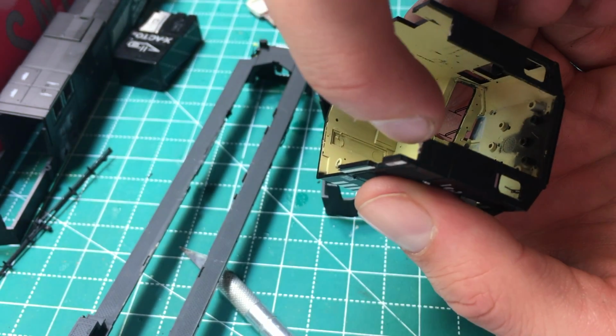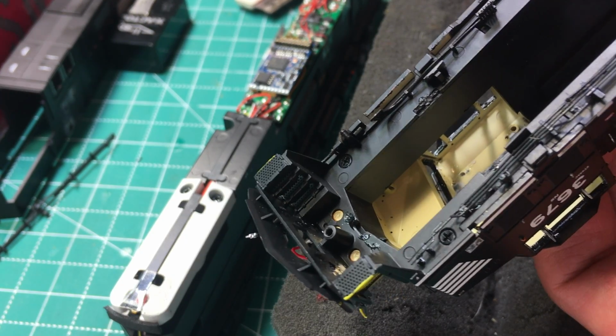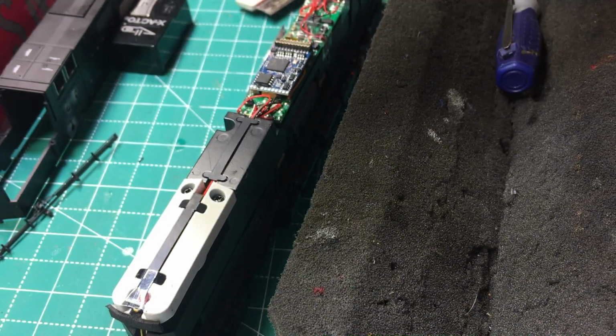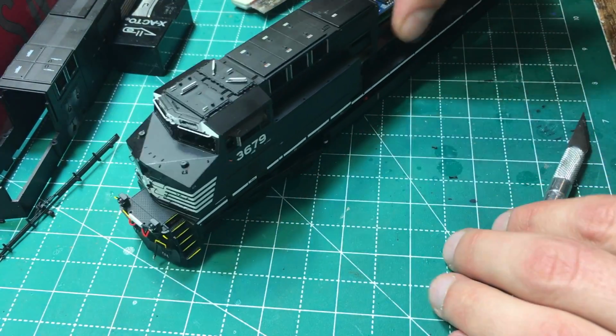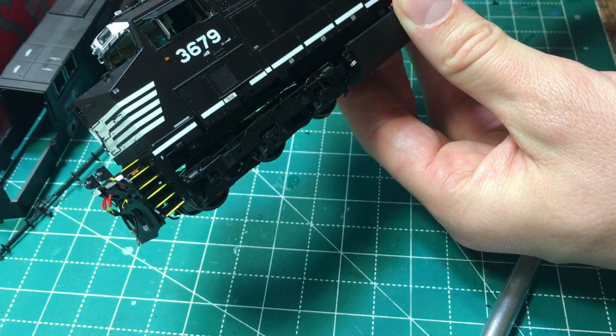And FYI, there's a couple tabs right here I cut off as well. Look at that. Perfect. Perfect fit. I'm excited, and we'll keep chugging along. It's looking like things are starting to shape up a little bit. Looks like that might not be sitting down all the way. We'll figure it out.